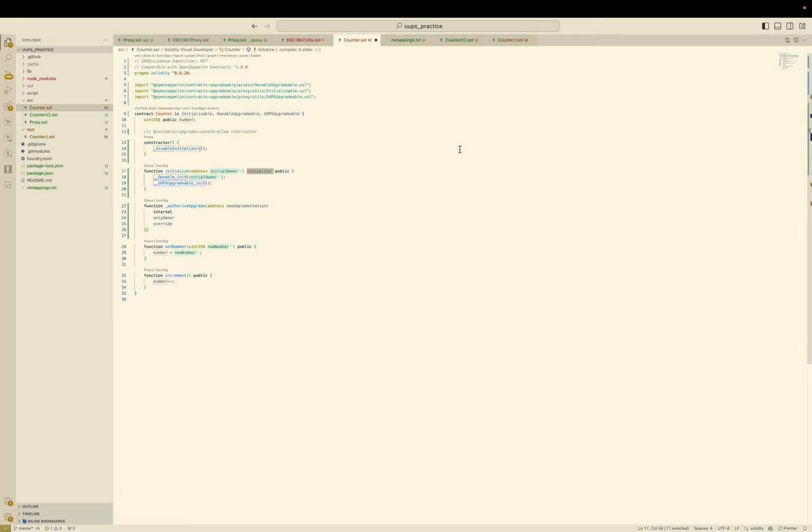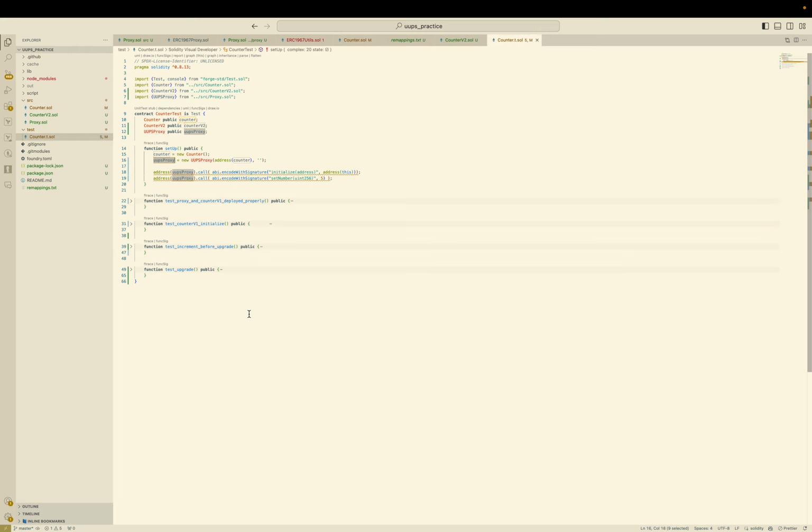And this way on a block explorer, we can find out, for any contract we're using, what version we are. Now let's get into actually testing this. So finally, let's test this puppy. Let's look here at our setup function inside of our test suite. We're deploying our counter contract. We're deploying our proxy contract, and we're passing in the address of our counter contract. And now we're calling via the proxy the initialize function of the counter contract, and we're calling the set number function, setting it to 5.